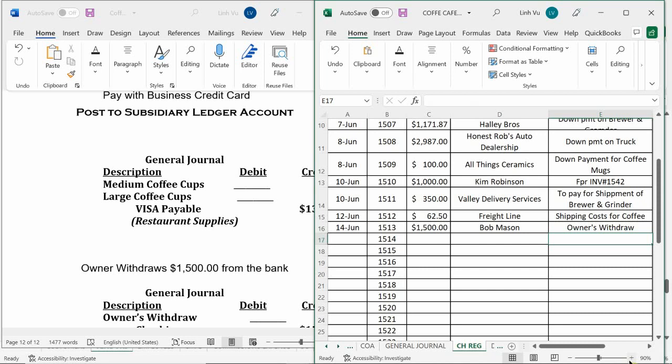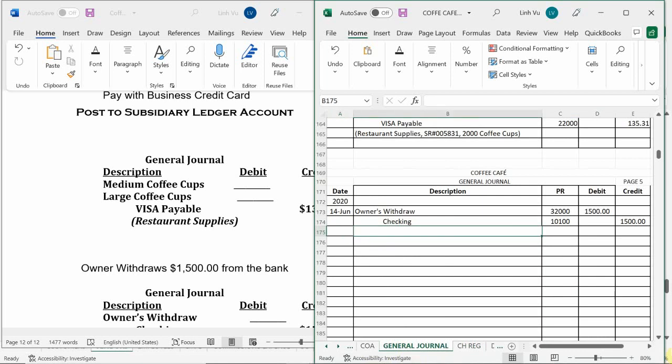No one would know that unless you tell the bank that this is an owner's withdrawal, but you can't do that. The bank's not going to keep record of an owner's withdrawal like that. It's only going to say that someone drew the money on this day. So this is the proper way of doing it. So check number 1513 is going to be for the owner's withdrawal for the $1,500. So 1513.